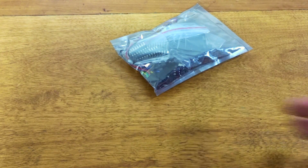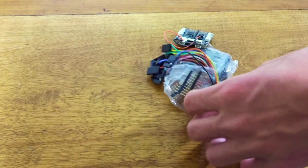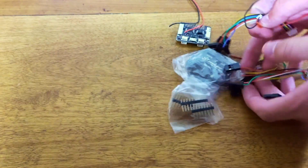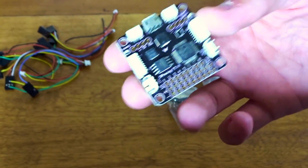Okay, so next we'll take a look at the flight controller here. This is the SP Racing F3, but take a look at the Chinese writing on here. Obviously, you can tell it's just a clone or fake. I don't think I've ever actually gotten a real one of these boards. It comes with all these wires for it, nice silicone wires, but honestly, I hate these little ports on here, these little micro connectors. I do not like them.